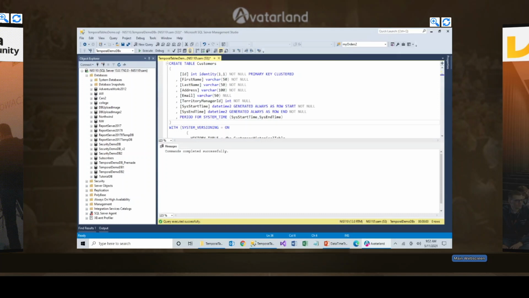The reason for that is because this historical table acts as a data warehouse. So I could have multiple changes to a specific record, and so that needs to be reflected in the historical table. And I will better explain that through the demo as we proceed. So any questions so far on creating a historical table?